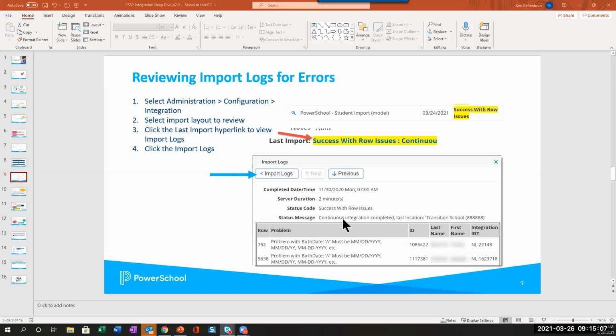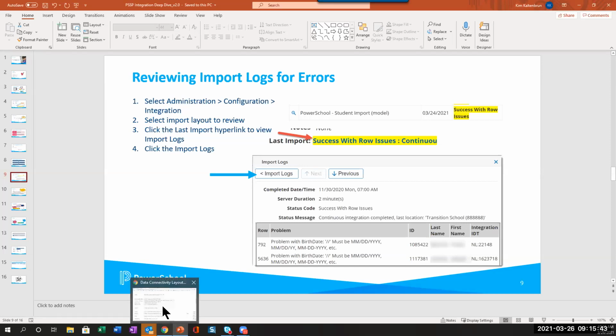It's only showing you the last one that it processed. So in order to see all of your import logs, you have to click on the import logs. There's a little button that says filter out rows that don't have anything wrong with them. And then you can see all of the row issues from any of the buildings. Okay, so you'd be able to go through them and see them. You can't see them all from this home page. You have to go into the import logs and look at them.